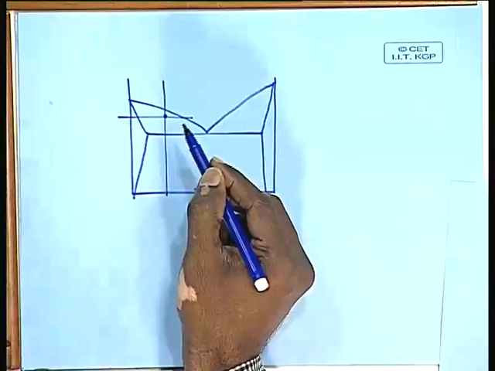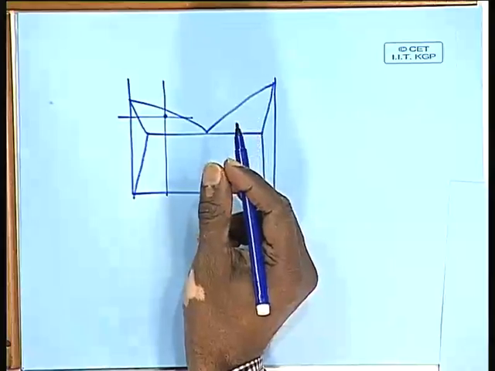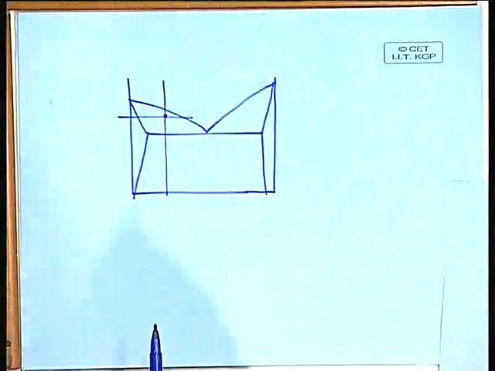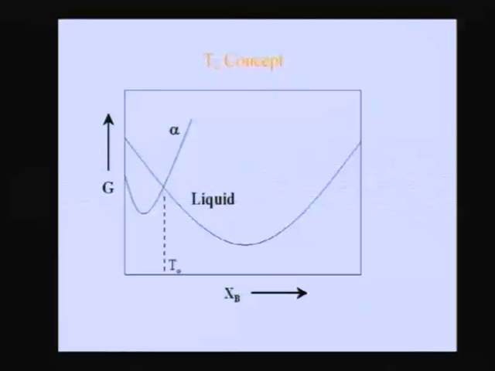It means that it is not possible for the liquid to transform to the solid, because the liquid has a lower free energy than that of the solid. For any phase transformation to occur, there should be a decrease in the free energy, we all know this. So on the right side of this T naught point, the iso free energy point or x naught point, in fact it is x naught, a composition at which the free energies are equal.